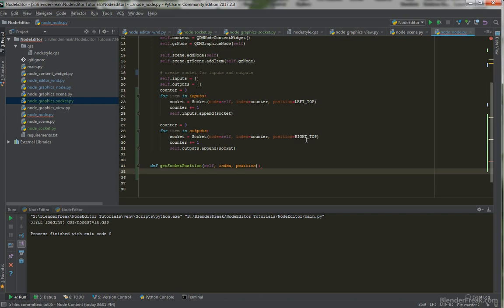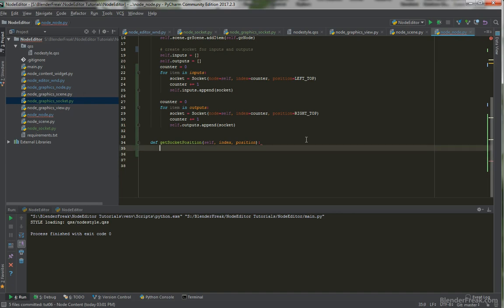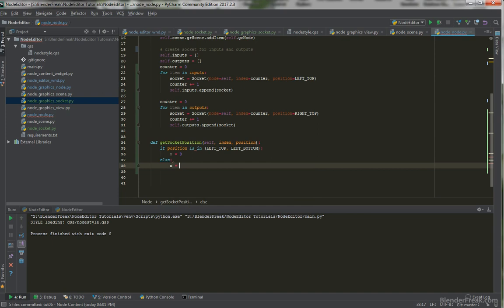So now we need to count for the different positions. So in case if position is in left top or left bottom, you definitely know that the x position will be 0, otherwise the x position will be the width of the node.